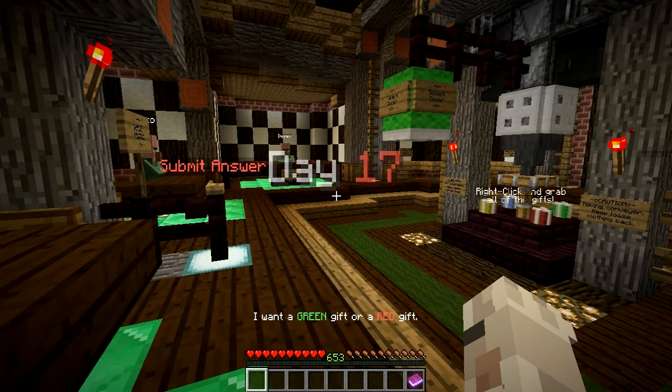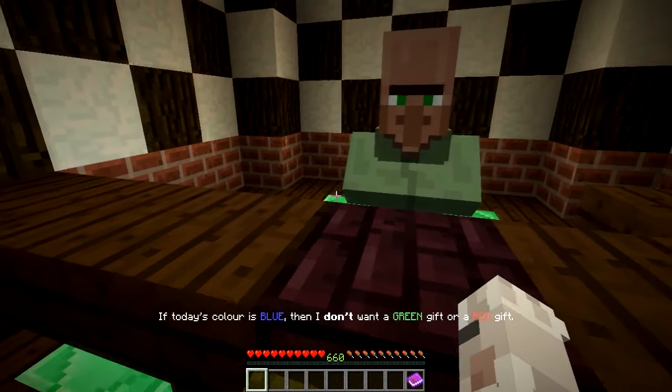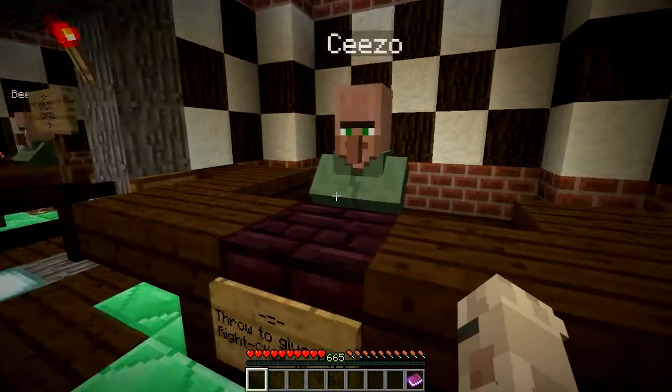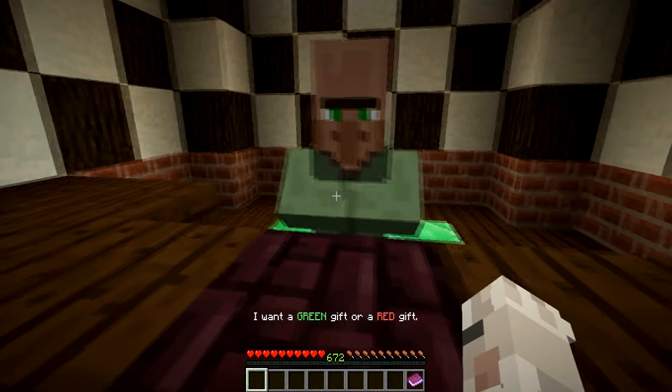That made no sense, you know? That's fine. He wants a green gift or a red gift. Okay, that's good to know. If today's color is blue, which it isn't, so he'll have a green or a red gift. He's fine. If today's color is green, then I want a red gift, blue gift, or red gift. So red or blue. I want a green gift or a red gift.